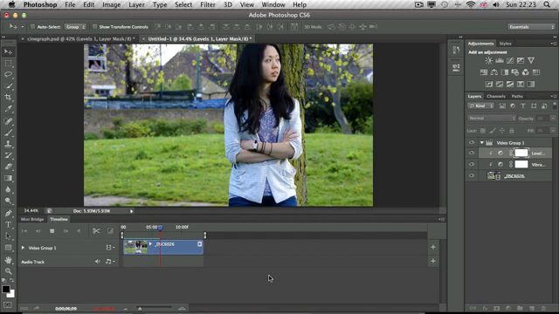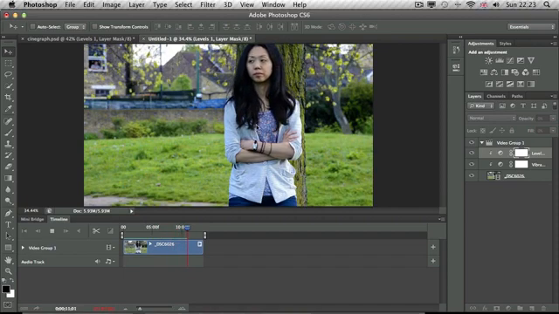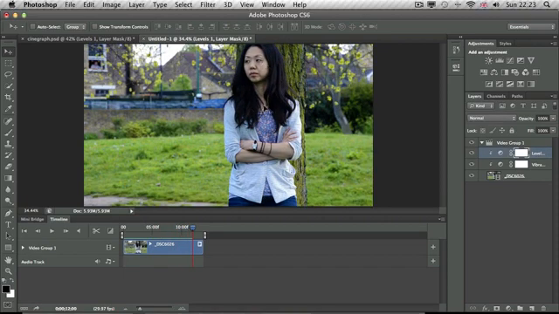Looks much better. And now all I need to do is to separate the foreground and the background, because I only want her to move. That's why I'm going to use the quick selection tool, select the video layer, and draw over her and the tree to make a selection. This is an amazing thing that we are working with the video file, but still we are able to make selections just like with images.